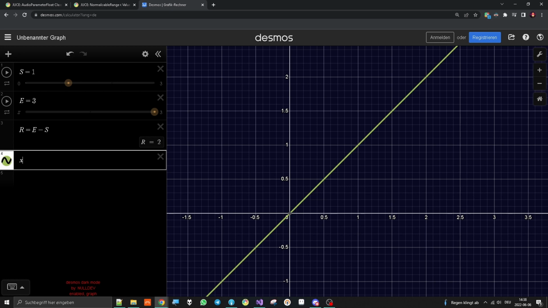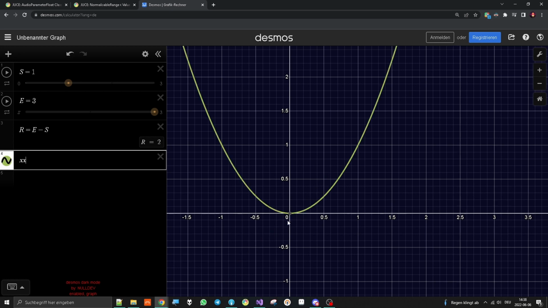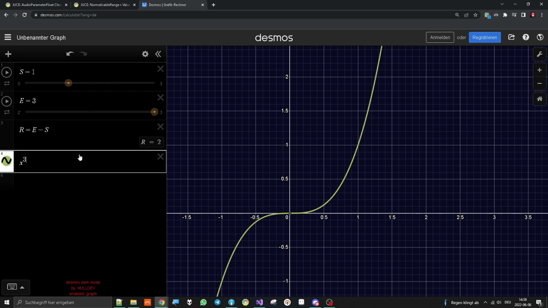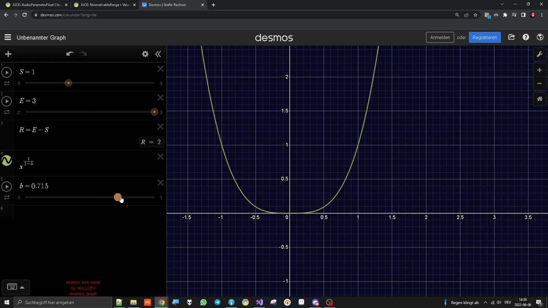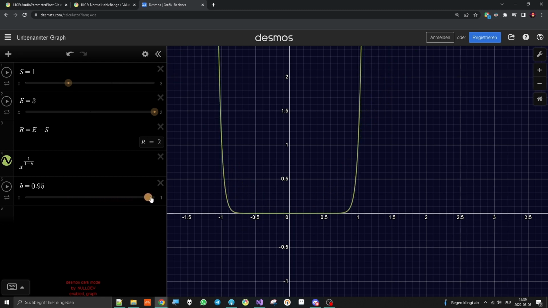Without even considering the range, we know that we can just make a parabola to make sort of a curved shape around 0 to 1. And we know that it gets curvier and curvier the more we turn up this number. So we try to generalize that. Now I created a parameter called b, and the more you turn it up, the more you get a curved shape between 0 and 1.